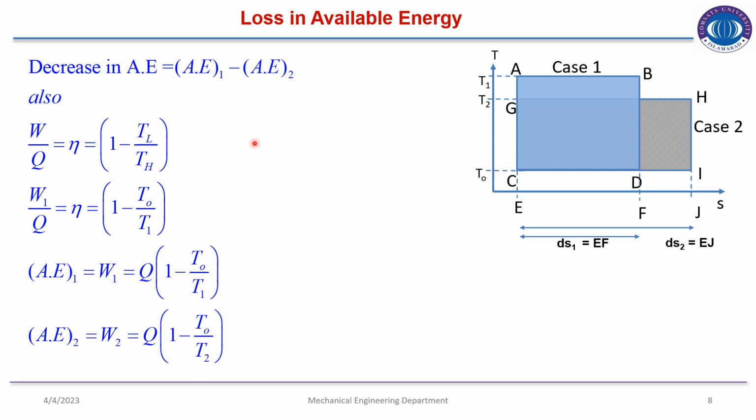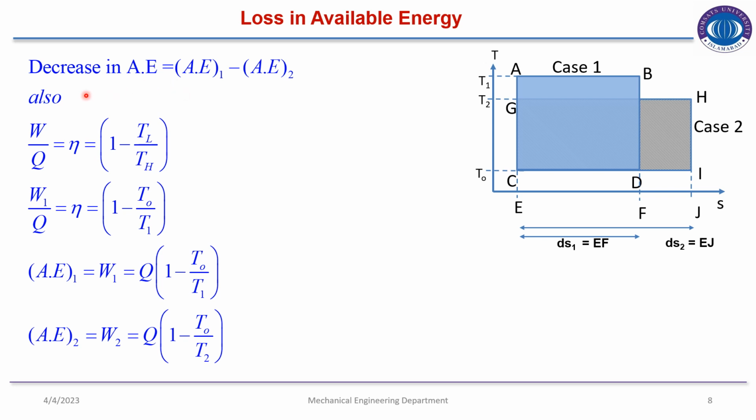So now we will find the relation with the help of efficiency relation. So, decrease in available energy. I have already told you, there may be in your textbook as well, that in certain places it is mentioned as loss in available energy, or decrease in available energy, or increase in unavailable energy. All these terms mean the same. Whichever one is written, you must be clear what you are calculating. Now we are going to find the third relation to find the loss in the available energy.